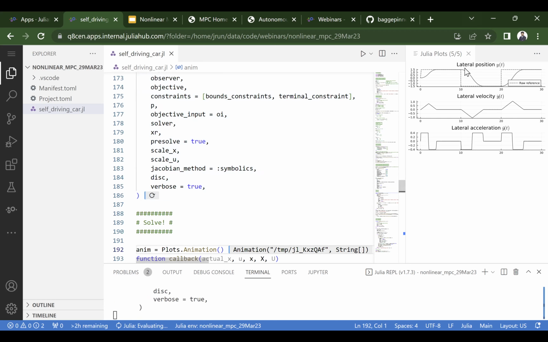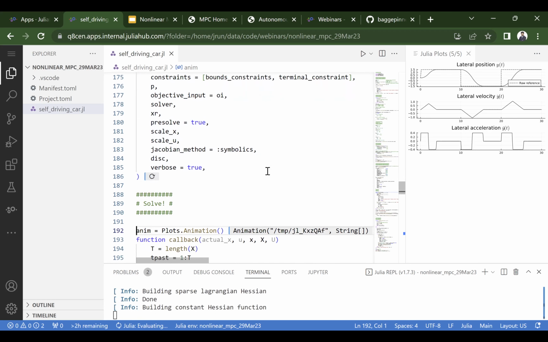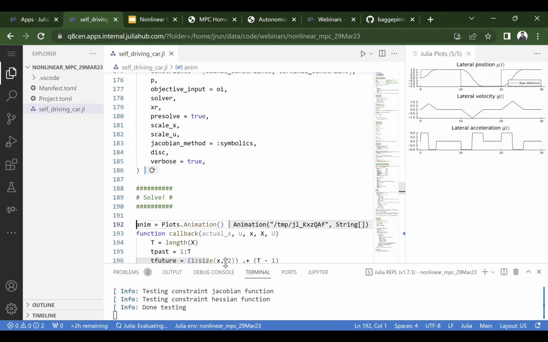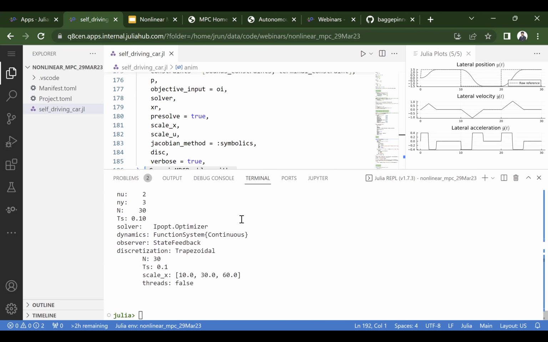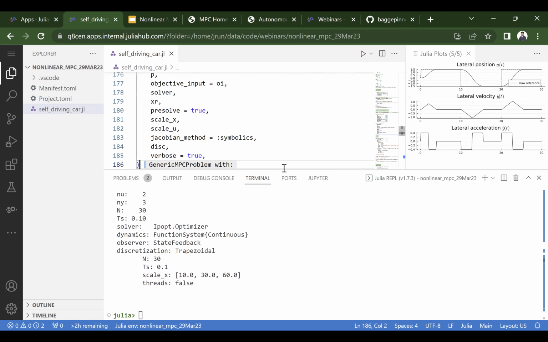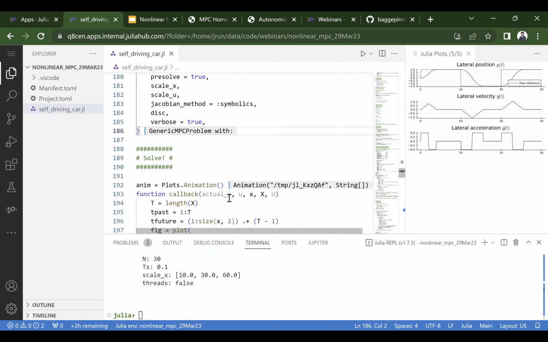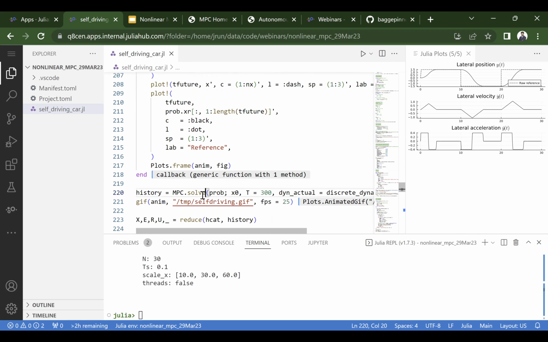And now once you finally put everything into a problem, you get some nice logs here, which describe the MPC problem with the right solver and the observer. Once you've set up the problem, you can then finally hit solve.